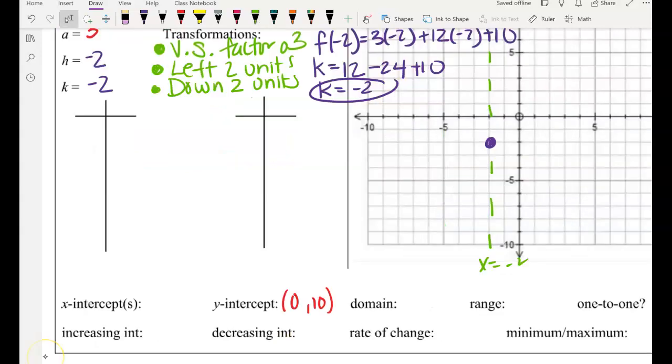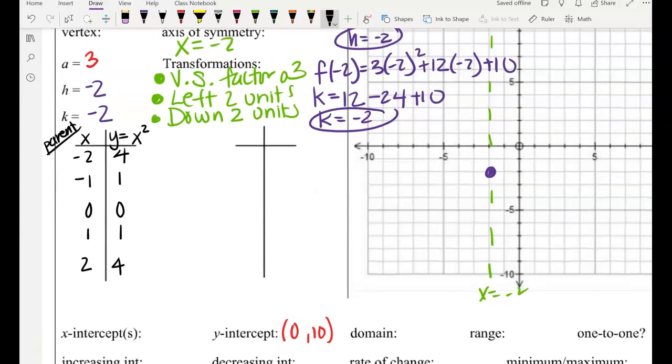Okay. We do need to graph this out. So we are going to start with the five points for the parent function. Okay, so this is the parent chart. And remember, these are the five points that are easiest to plug into y equals x squared. So by now, we should know that this is going to be positive 4, negative 1 squared is 1, 0 squared is 0, 1, and 4.